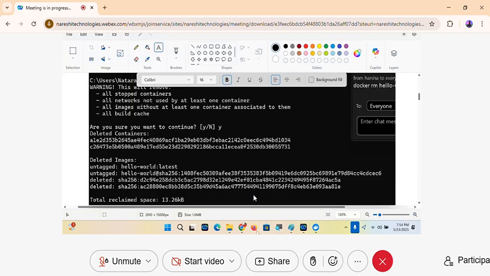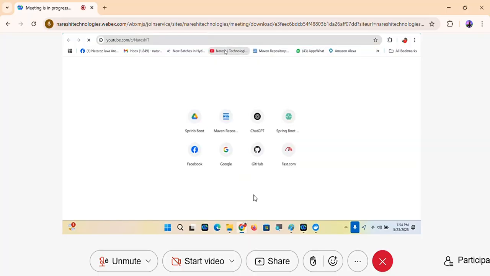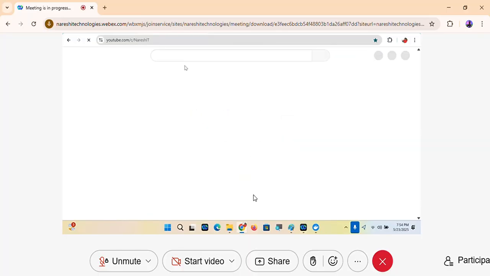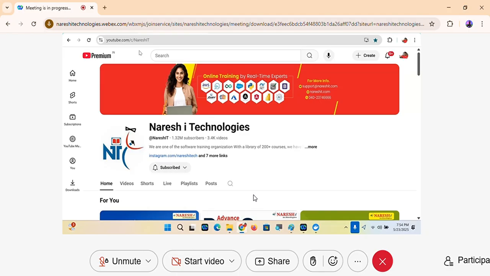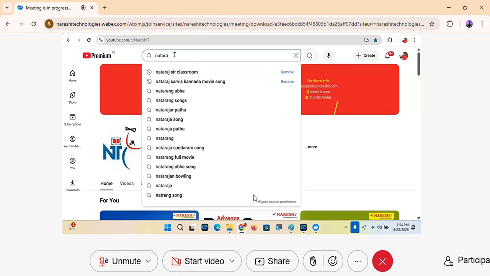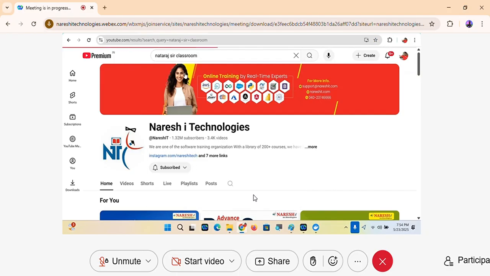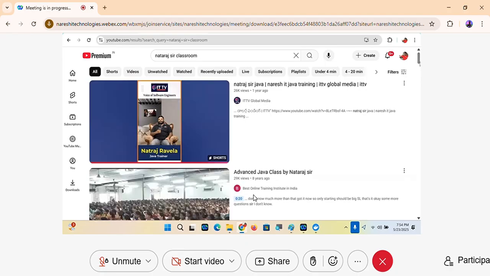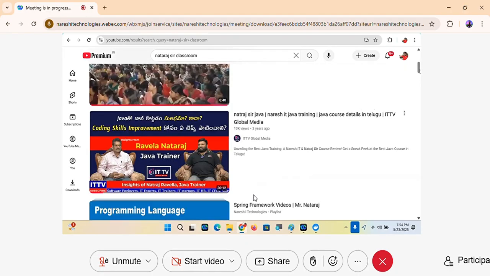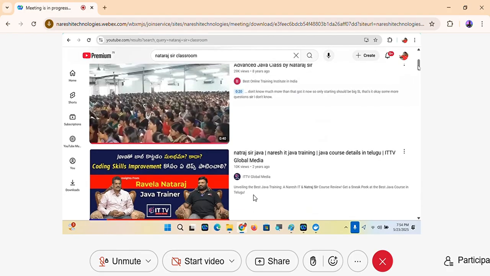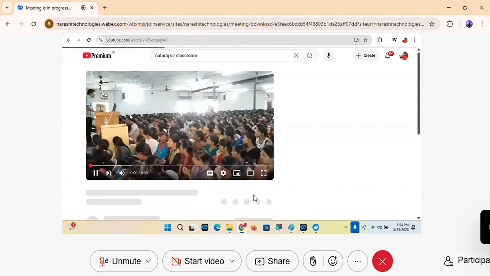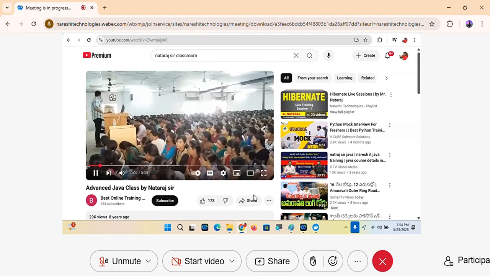And those who are not aware, let me show how the offline classes used to happen earlier, before Corona. Anyone seen that? Natras Sir classroom. I think already I have shown earlier. Yeah, that was me before Corona.